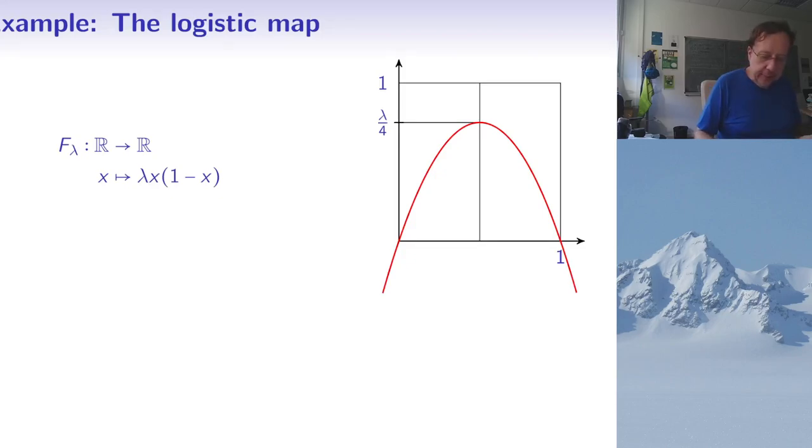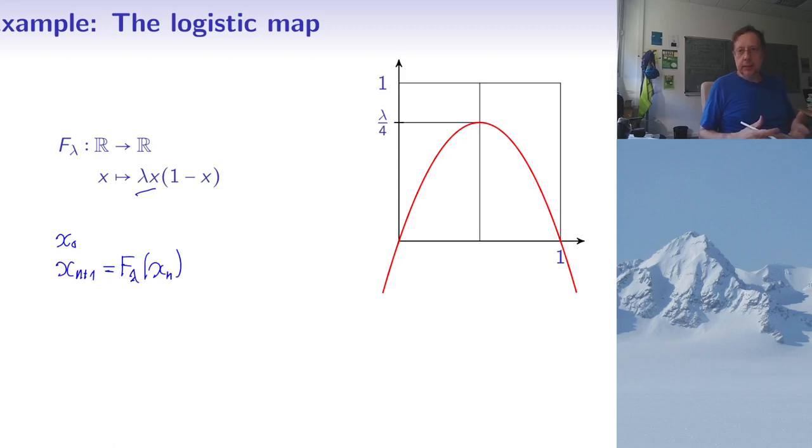So I started with an example, which is the so-called logistic map given by this function here and depending on a parameter lambda. And what we're interested in is a sequence of points where you fix a certain x naught and then you look at the sequence of xn that is defined by xn plus 1 is given by f lambda of xn, and in particular what happens when n becomes large. And one possibility is that you stay always at the same point, and maybe also you can converge to such a value, but you can also have more complicated dynamics.